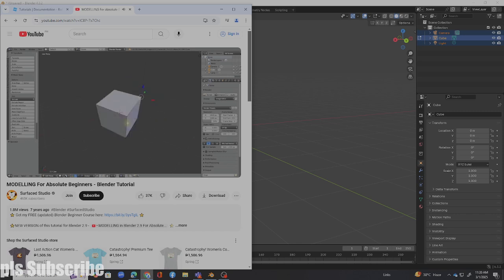Let's undo a couple of times to bring our cube back into its default shape, and let's start reshaping this into the shape of a trunk. For that, I first want to scale the cube out a little bit, just so it's a little bit wider. Of course, feel absolutely free, and I highly encourage you to very freely follow this tutorial, make your own tweaks and change this in any way that you want. I really just want to get you familiar with the basic concepts.